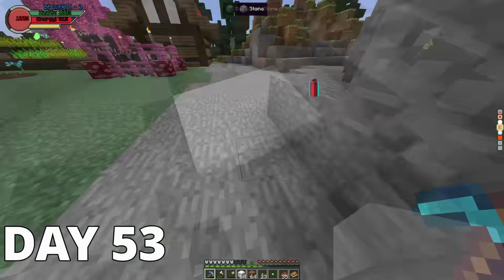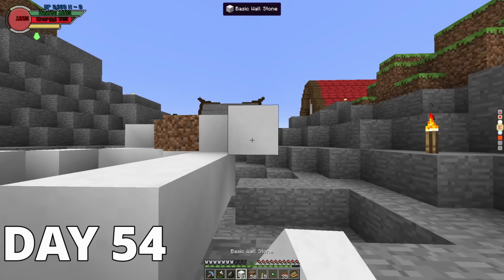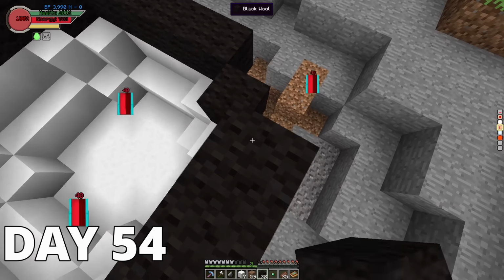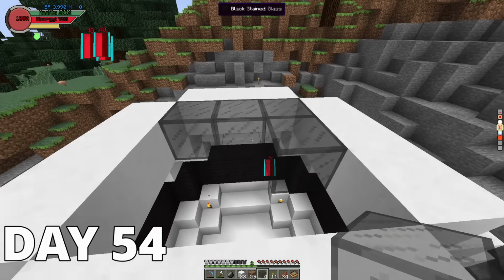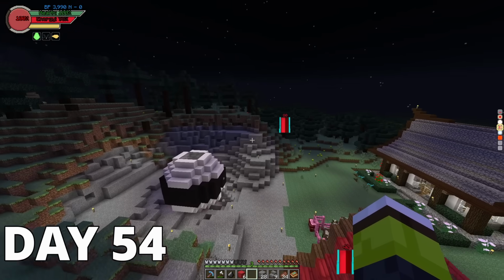I don't want that. On day 54, we try this again. I want a nice storage area, so I put it in the crater and I build that crashed ship that I was talking about earlier. It's kind of like a space pod kind of thing, and I think it looks pretty nice.